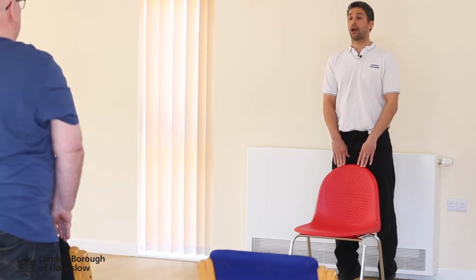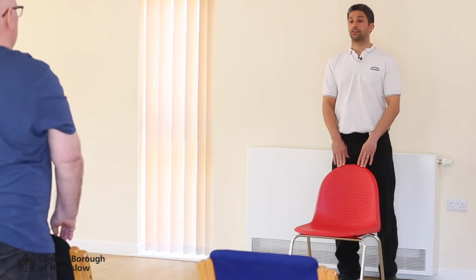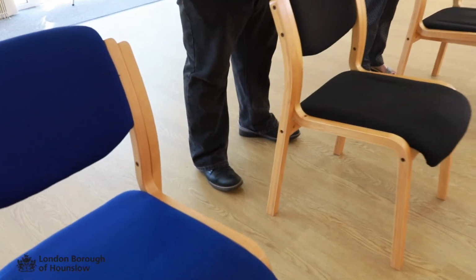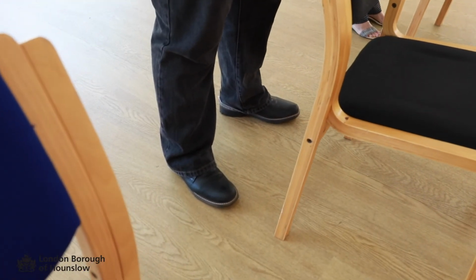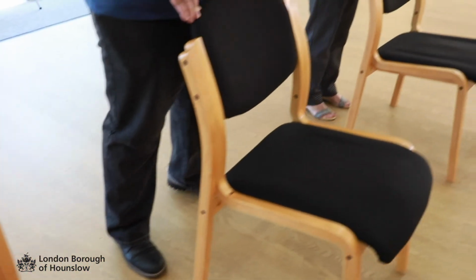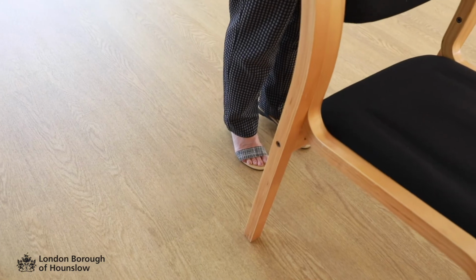And at the same time, you're working your balance because when you go up on your toes, it's harder to balance, simply put. And all of these exercises are replicating parts of the walking process. So our ankles have to do this when we're walking. So we're trying to build the leg muscles up so they can help us walk in a nice balanced way. Okay, that's brilliant, Pauline and Dougie, that's brilliant.